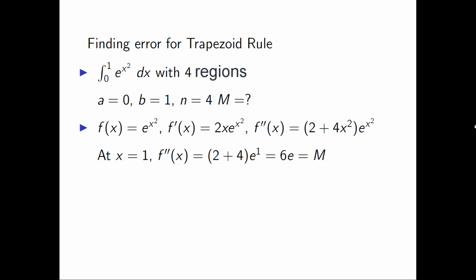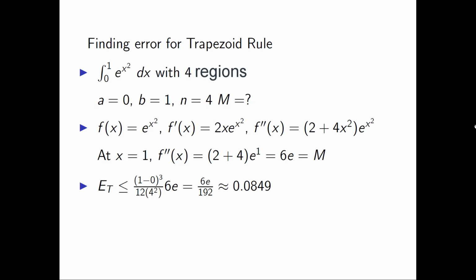The largest that the second derivative can be in the region. And just a quick note on that, it's tempting to always put in just the largest value of x here. It's not always the case. You have to look at the function, the second derivative, a little bit carefully to decide where it's going to be largest. It's often at the endpoints, but even then it's not necessarily true.